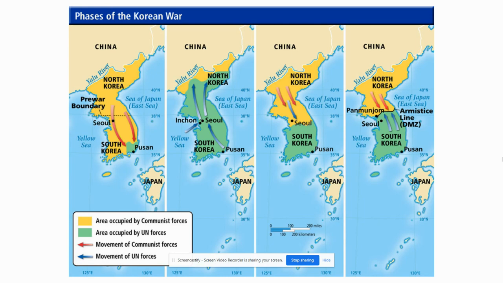By December of 1950, China sends troops and pushes US forces and UN forces south of the city of Seoul. And basically from 1951 to about 1953, when the armistice is signed, the Korean War really focuses around the area around the 38th parallel. There are some days that the UN forces are able to take land from the North Koreans, and then the next week that land is regained by the North. It just goes back and forth like a yo-yo. Anyway, by the summer of 1953, an armistice is agreed upon, and that is what we call today the DMZ, the Demilitarized Zone, and that is still where it has been since 1953, right along the 38th parallel.